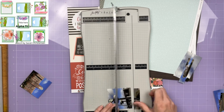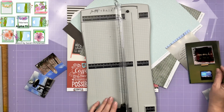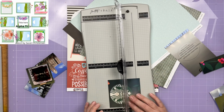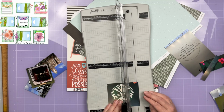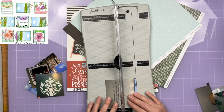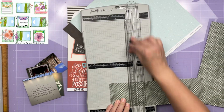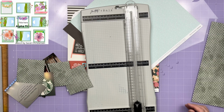I originally thought that I was going to use a square cut apart from this coffee collection, but ultimately I end up using the rectangle instead of the square. So this is a bunch of photos from the first time that I went to Starbucks corporate. I decided to keep all of the corporate photos separate from the actual reserve store photos, and there was a pilot of a reusable cup program that I have photos of as well, that I am not scrapbooking with these photos. They're different stories for different bits of time.